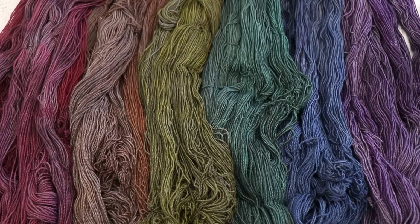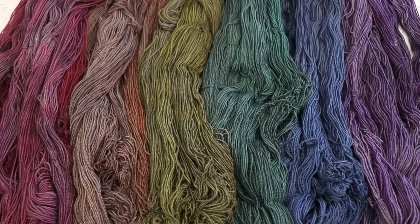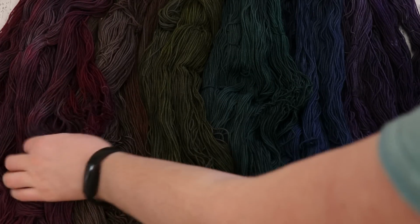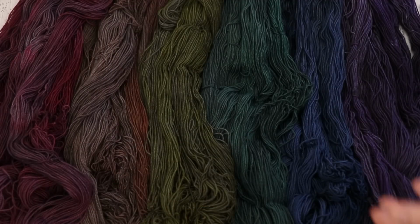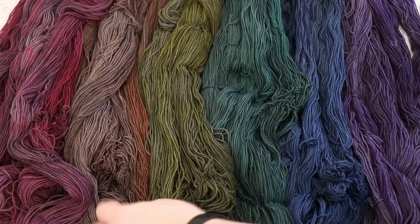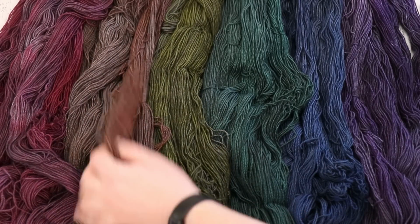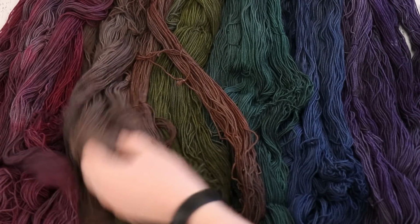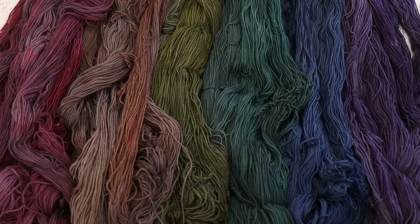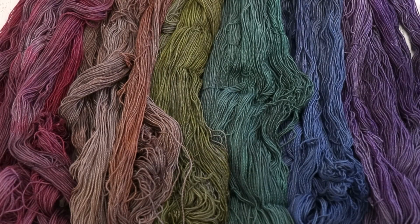If we take a look at just Titanium Sock, you can see that we do have conceivably some dye lot variations within these bundles. Like in our reds, I see some deeper colors and lighter colors, and until I twist them up, I won't really know how much of that is within one skein or varies between them all. And same with the orange. Like, this absolutely feels orange. Right here, this feels more brown. And how the two interplay together, well, we'll see that soon.